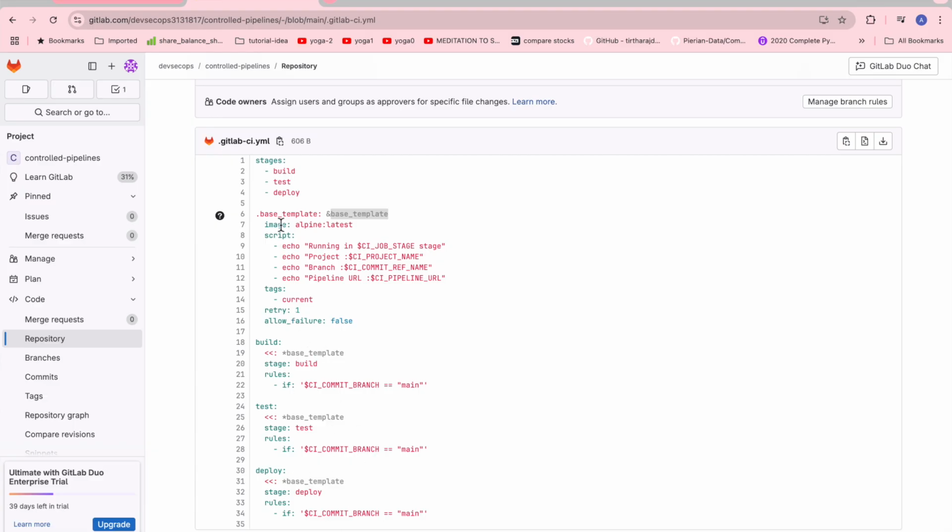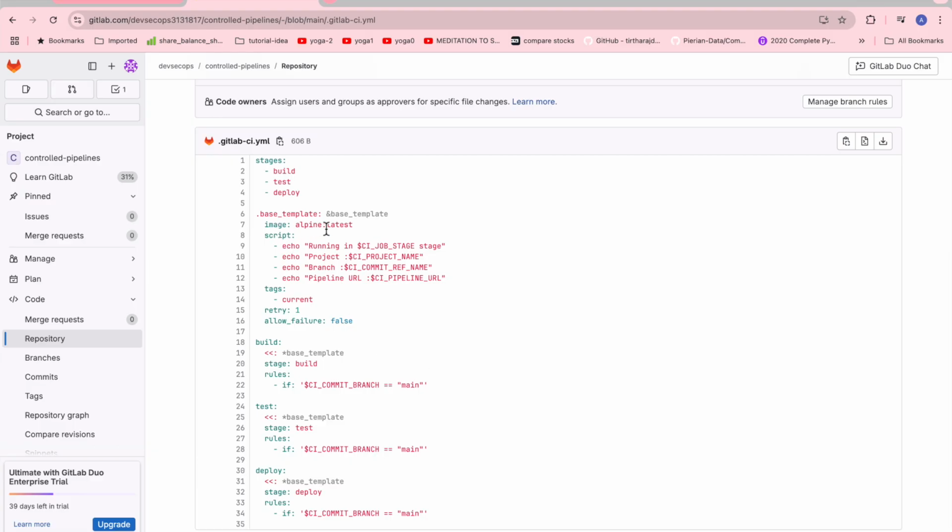So here again, this is an example which is different from the one which we previously covered in the previous tutorial, where you create the template in a separate file and call it with the help of include, etc. So here the main difference is we are calling the same code again and again within the same YAML file. This is the repeated code which is repeated over the build, test, and deploy stages.